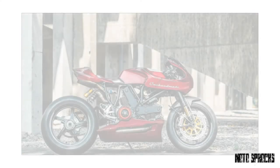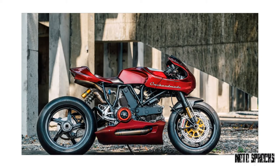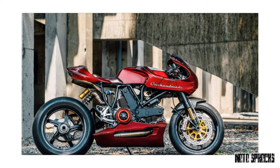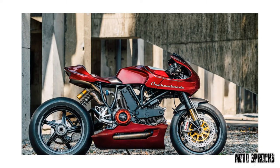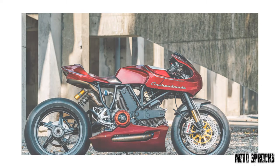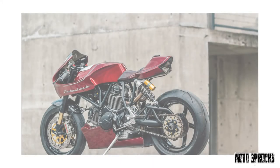Just as much love has gone into the finer details. The headlight sits in a handmade aluminum housing up front, while the taillight consists of LED strips painstakingly tucked into the curves of the tailpiece. Chun also fabricated a full titanium exhaust system that snakes through the frame and belly pan before exiting in an under-seat muffler. Kingsman's seat handled the custom-dyed leather upholstery, while INCROSS Custom Art wrapped the bike in a wine-red paint job deep enough to drown in.